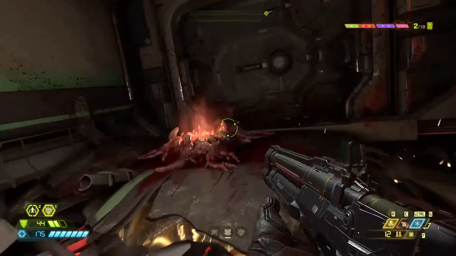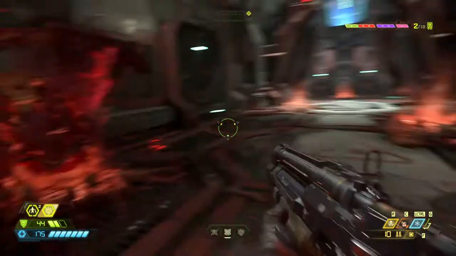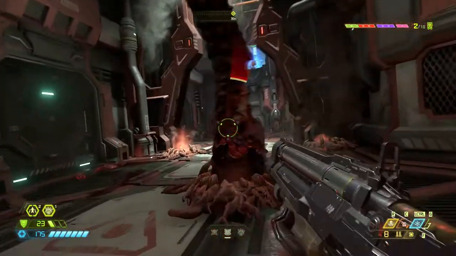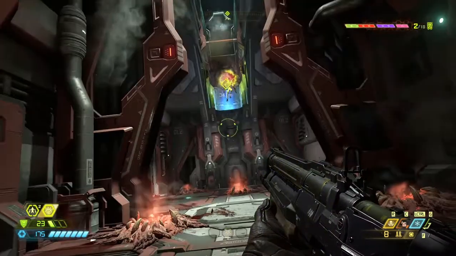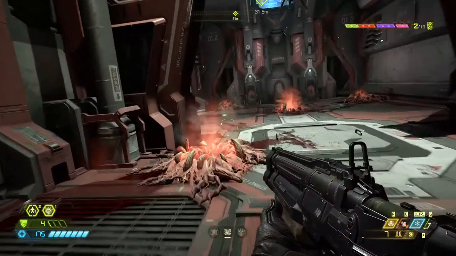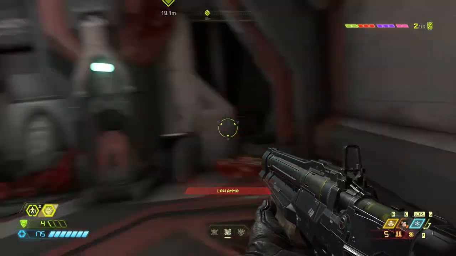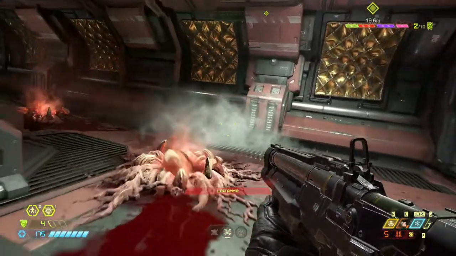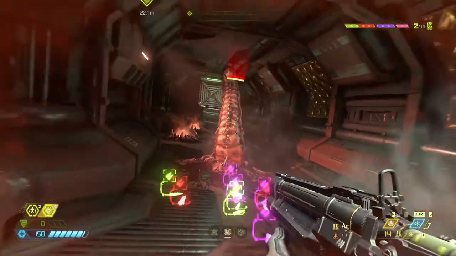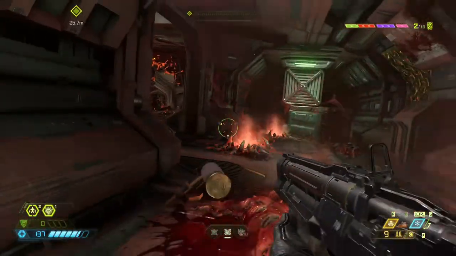All right, what are we doing here? I knew it. Which one's coming out? You come out. You're not coming out. You came out. Hey, I shot you. Perfect. Got you. Got you. You're not coming out. Can I chainsaw these things? Yes, I can. Oh, I missed. I missed again.